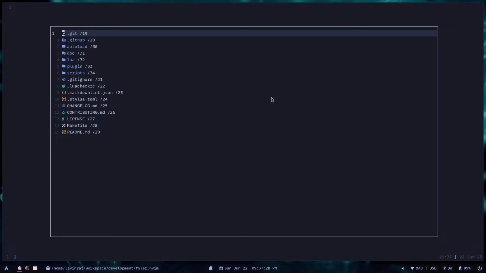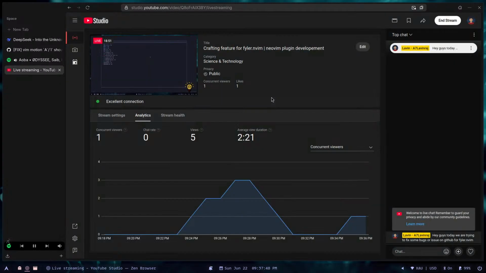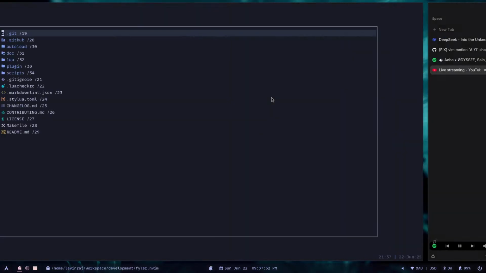So starting 4 characters are occupied by this, so there are 3 characters, right? Because this is a space, and these 3 characters are occupied by this icon. This UTF-8 character icon is taking 3 bytes of space.